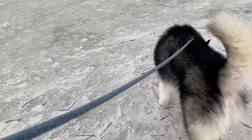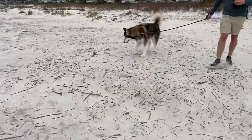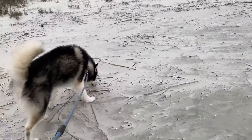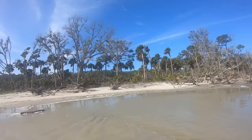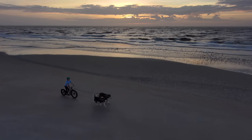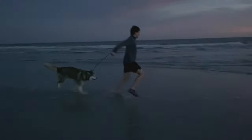Going to the beach with your dog is a ton of fun, but just like any dog-friendly vacation, you need to put in a little work in advance to make sure the trip goes smoothly. Research where you're going to stay, what regulations the beach might have, what wildlife might be around, and plan any additional training you might need to brush up on before your trip. With a little planning ahead of time, you and your dog are much more likely to have a smooth and stress-free trip.